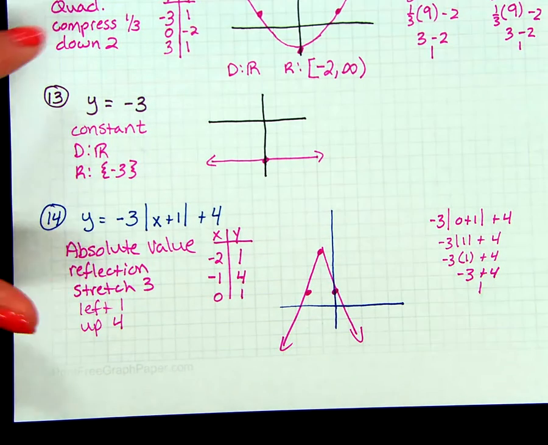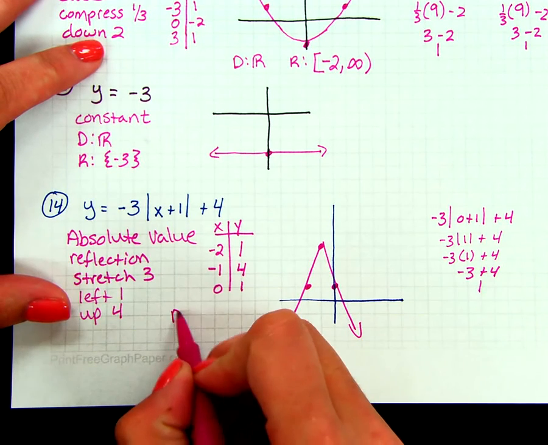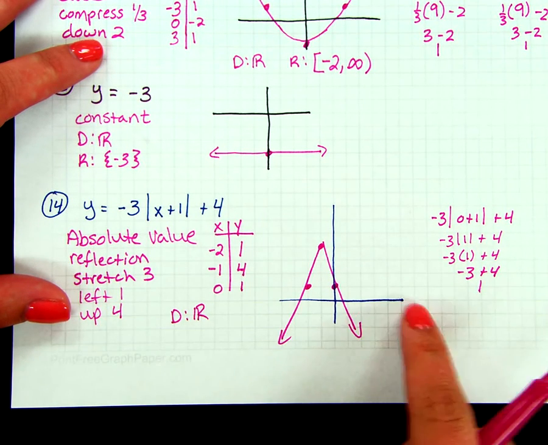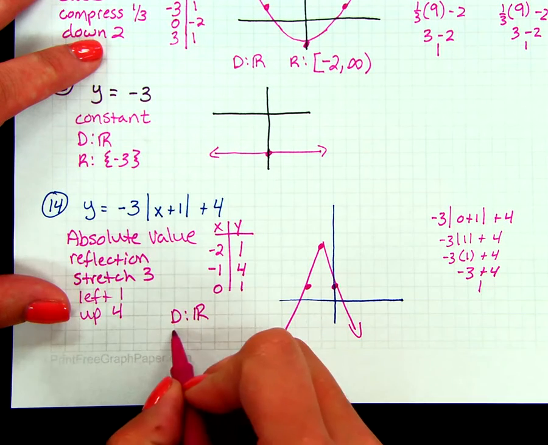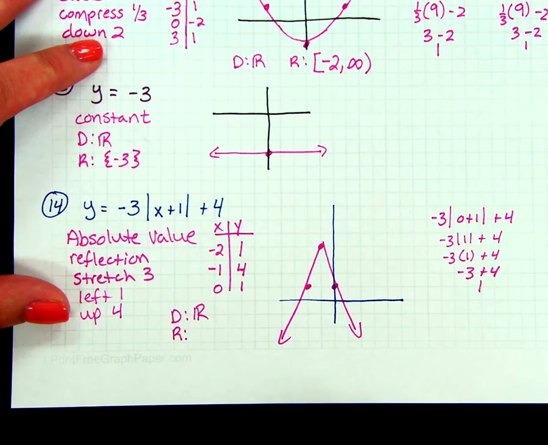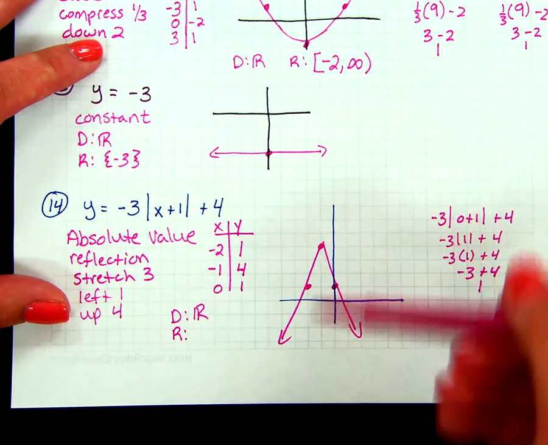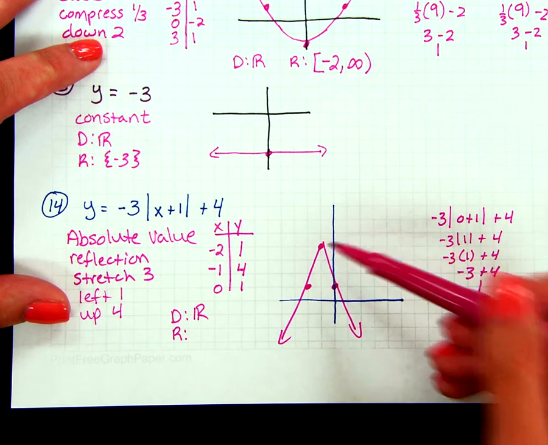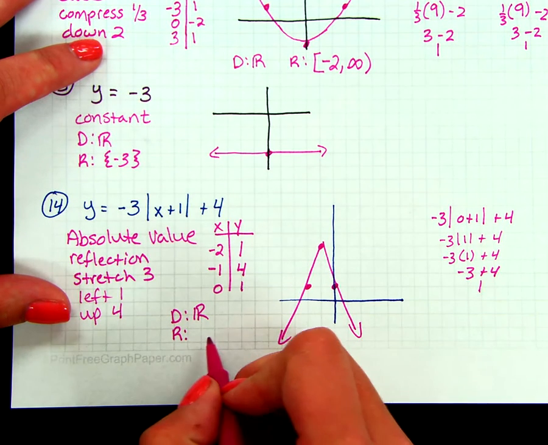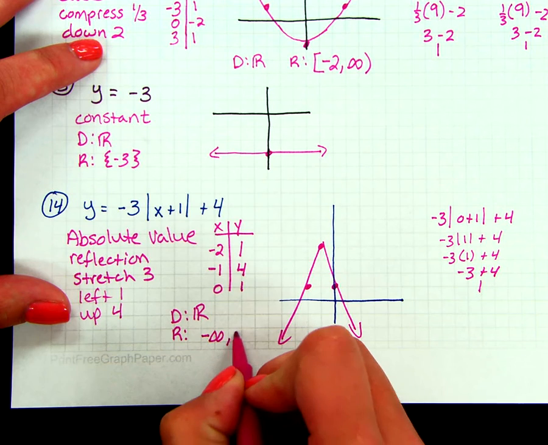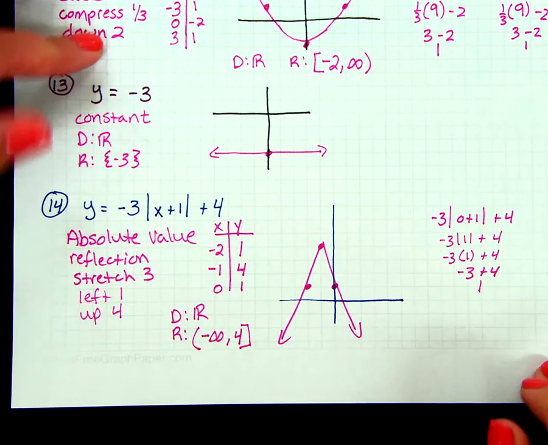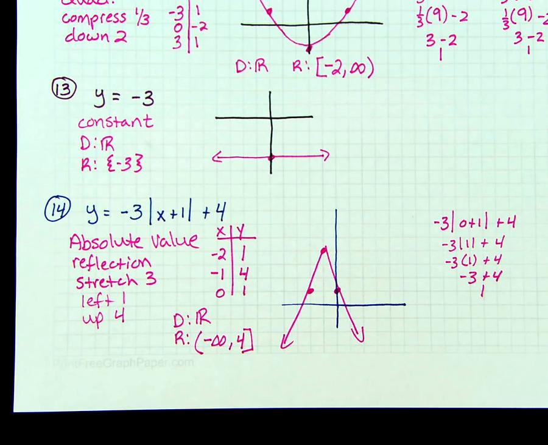Okay. All right, last part of the question is dealing with domain and range. So again, domain is all reals because it's going to expand right and left forever. And then our range this time, it's going to be everything below our y value at this point. So that's 1, 2, 3, 4. So it's going to be from negative infinity all the way up to positive 4. Parenthesis around negative infinity, bracket around 4. And that is going to conclude section 7.